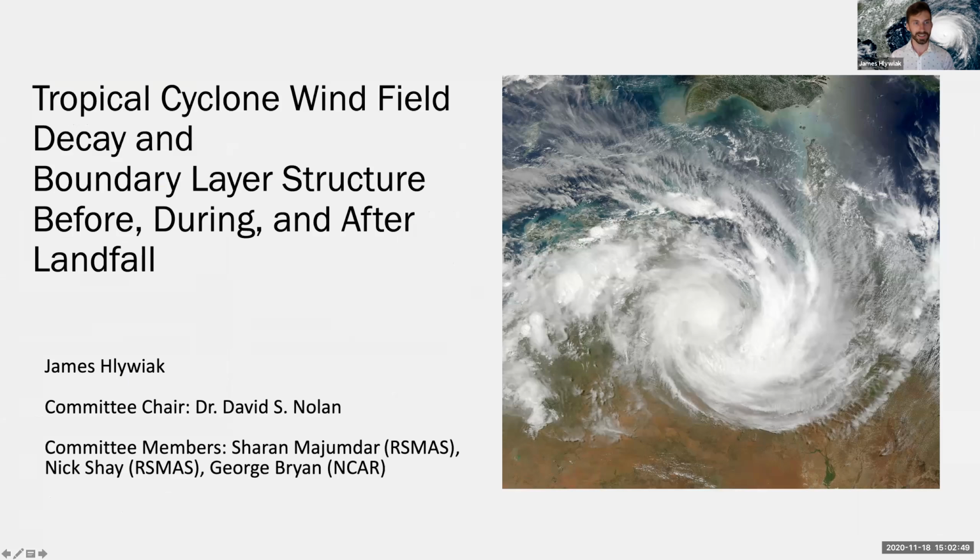All right, so as my title suggests, I'll be talking about the inland decay of the tropical cyclone wind field before, during, and after landfall, as well as the structure of the boundary layer and how different land types affect the structure and the total wind speed at the near surface. For anyone interested, this is severe tropical cyclone Abigail, which made landfall in northern Australia and managed to remain as a pretty strong storm pretty far inland. So surface interactions are going to be a key aspect of today's talk.